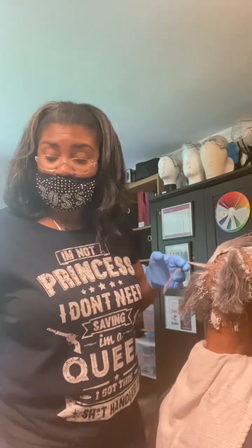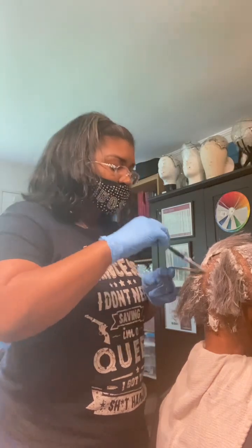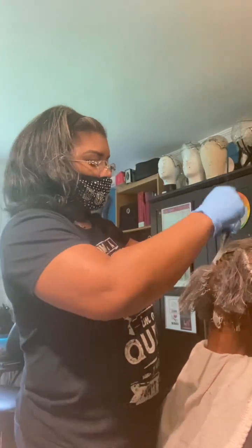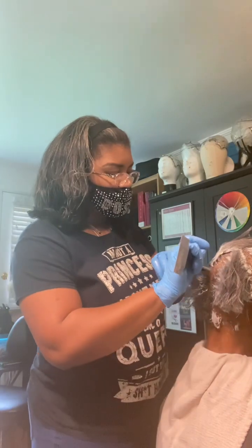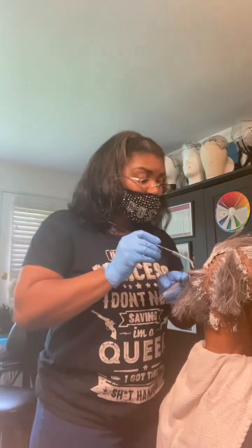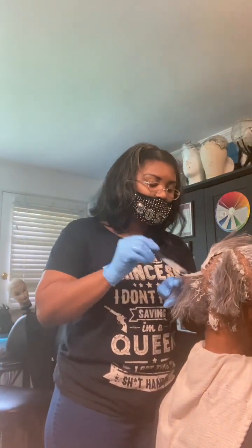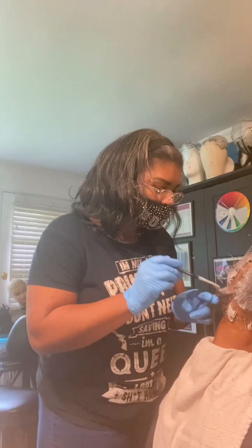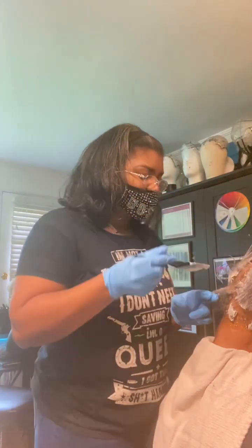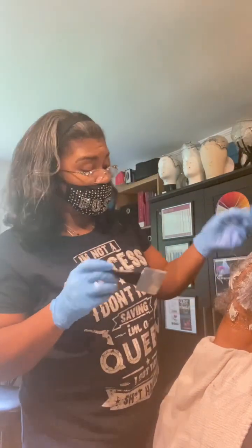But this is also a good option for clients whose scalps just don't react well to having relaxer applied to it. I know we all like scrape, but sometimes the scalp conditions that people are suffering with have more to do with a reaction. Their skin is reacting to coming in contact with the relaxer. Doing an off-the-scalp relaxer is good for people who have sensitive scalps. And this is just speaking from experience.